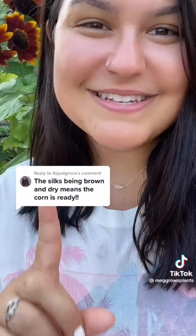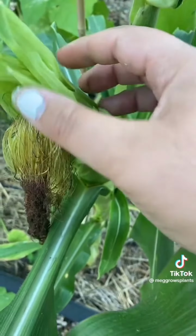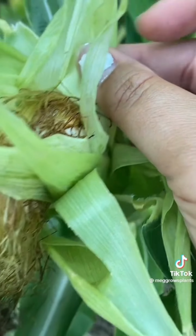Okay, several of you commented and said the exact same thing, so I'm trusting you. I'm trusting you that it's ready. Okay, I've got my corn. This is the only cob that this plant produced, but I've tilled it back a little bit. Let's see if it's ready. Also, ignore my nails. Sorry.